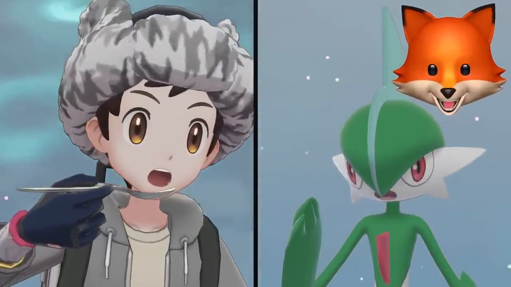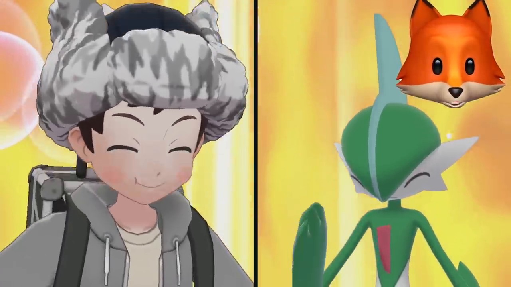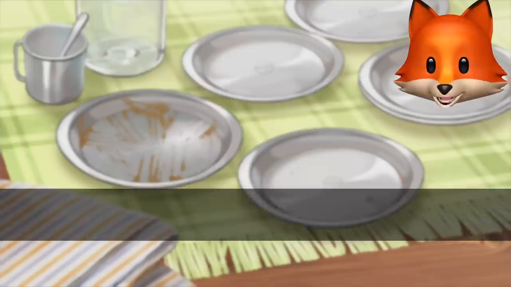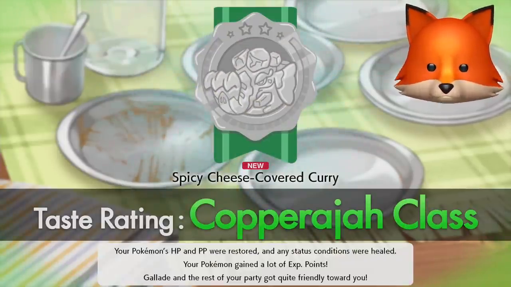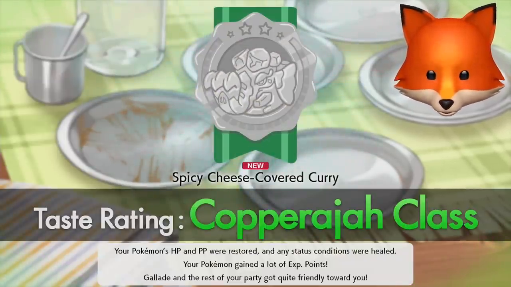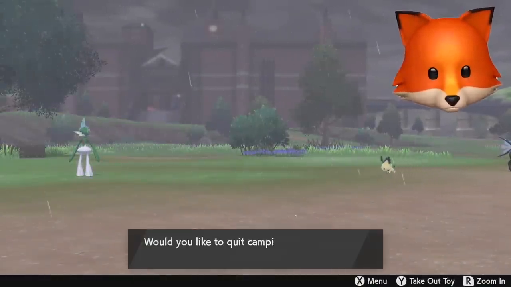You want it, don't you, Gallade? Why is it always... Whoa, dude! Oh, dude, I might have. What did I? Oh, so it's still Kopi Raja class, but they were so happy. Lots of XP. Gallade and the rest of your party got quite... Oh, that's why it's always Gallade, because Gallade's the first one in my party.